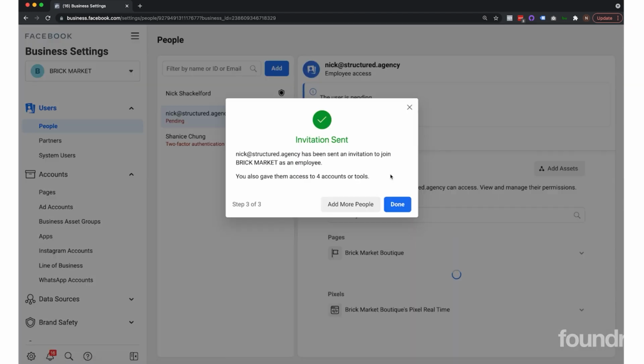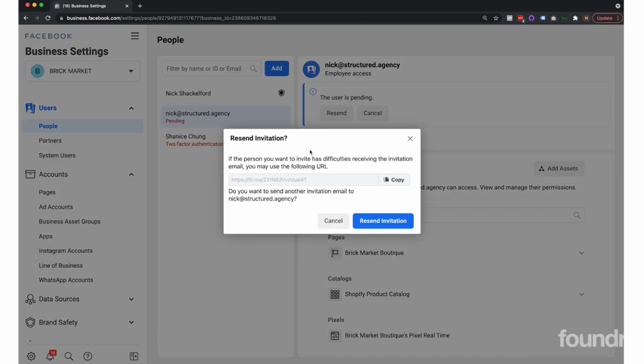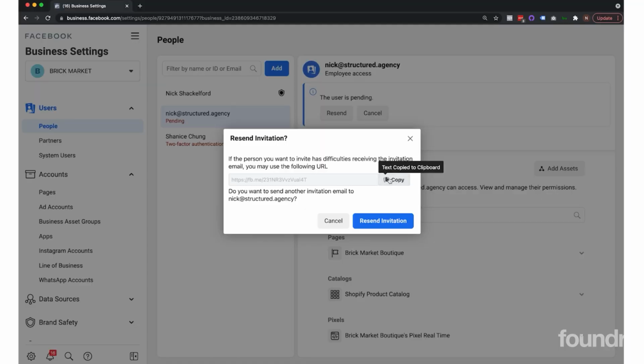Then invite it. Somebody's invited, they should get a prompt. And if they don't get it, something that people don't use too much of, if you hit resend, it's not super straightforward, but if you hit resend and all of a sudden it gives you this one specific link, if you just send them this individual link, they'll be able to log in directly from that link. Sometimes it might go into spam or it doesn't get there quick enough and you want it to really happen quickly. This is an easy way of just grabbing it real quick, slacking it, emailing it, texting it to them, much quicker.